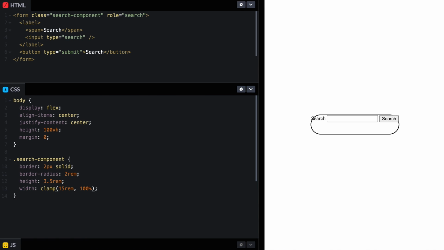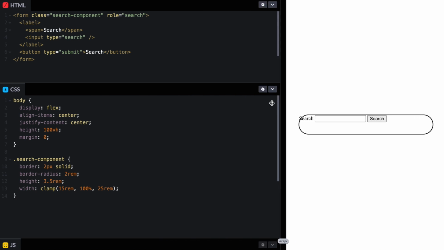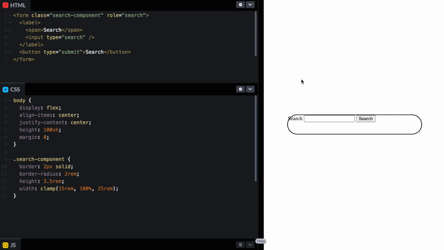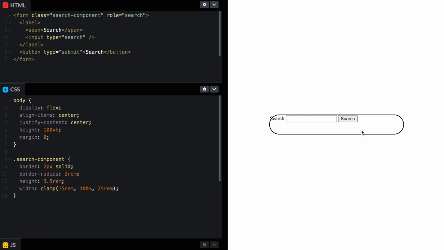I want you to take 100% of the space, and the maximum that I want you to take is 25 rem. Let's see how that looks. So you see now it is responsive with a max width of 25 rem. Actually, let's make it 90. No, actually 100 is better, because if we put it inside a div, we want it to occupy the whole thing and not 90. That wouldn't be nice. Okay, so we have this box that has the label, the input, and the button.